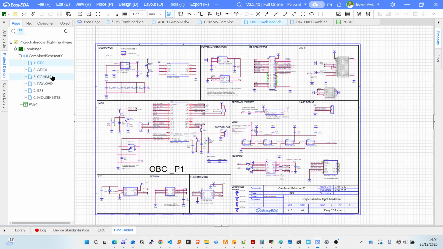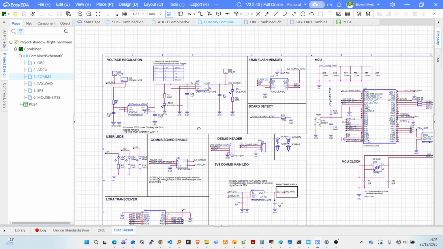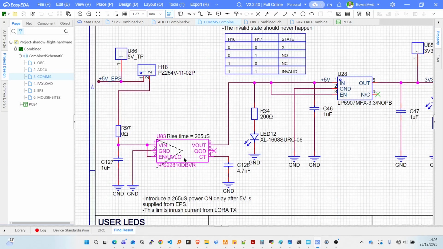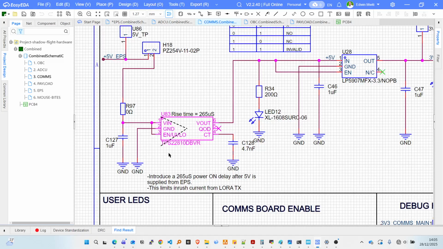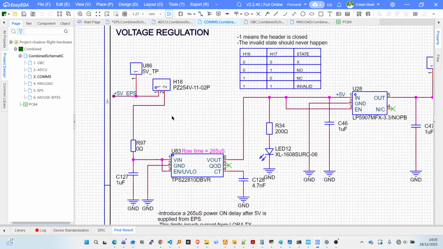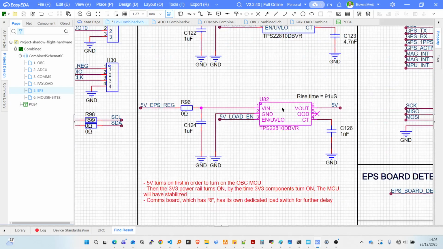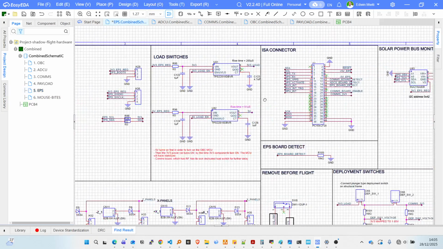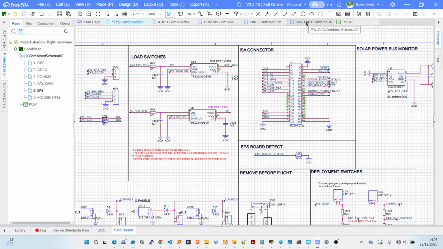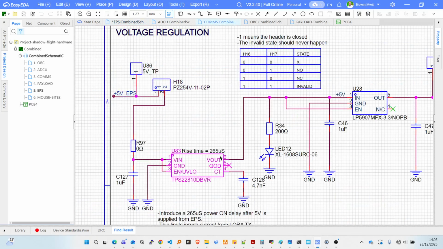So they are done. Oh, one last thing I was mentioning was the load switch on the comms. The load switch on the comms has a delay of 265 microseconds also, right? And it's receiving 5 volts, right? So it means that if it's receiving 5 volts, there's a delay of 91 here, and there's a delay of 265 here.